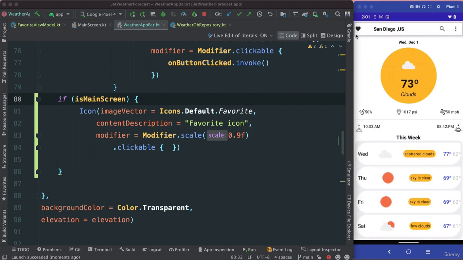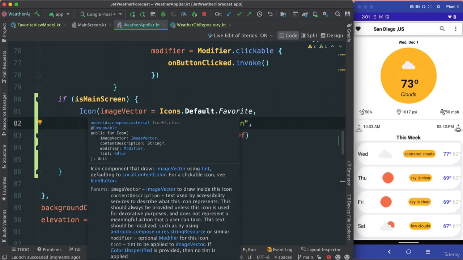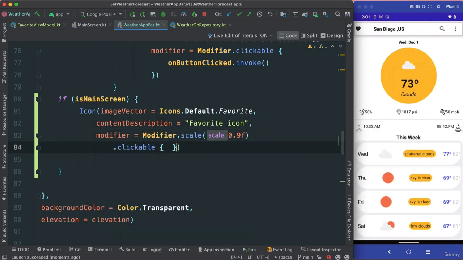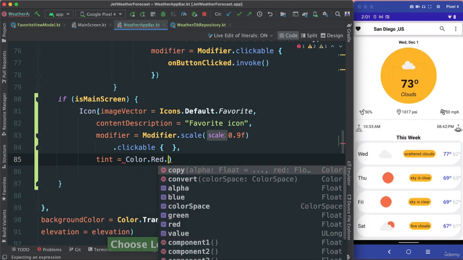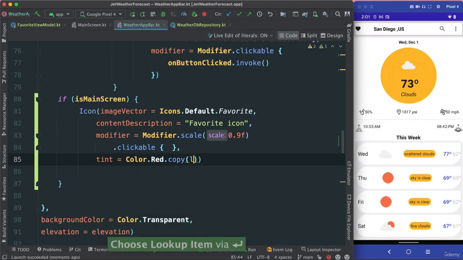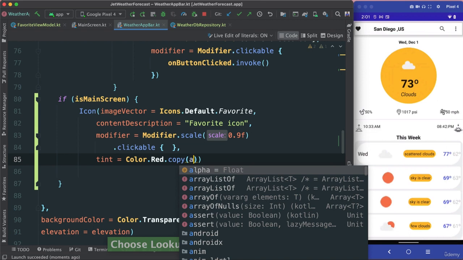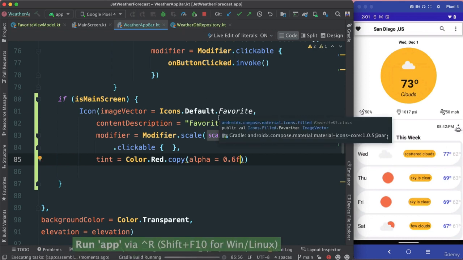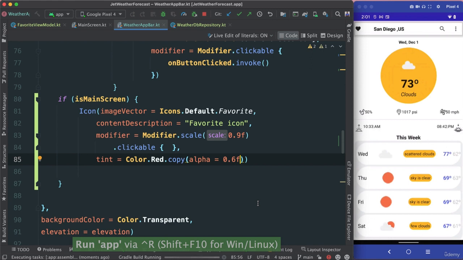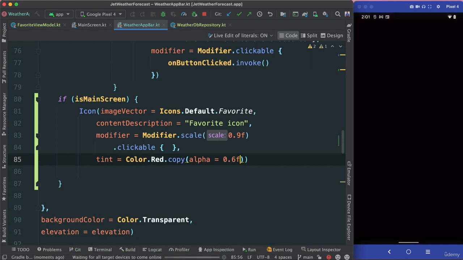That's the color, but we can also change the tint colors. After a modifier, we can pass a tint. So right there, I can say tint color, color.red, and I'm going to change the alpha channel here to about 0.6f. Okay, let's run one more time real quick so we can see how this will look.